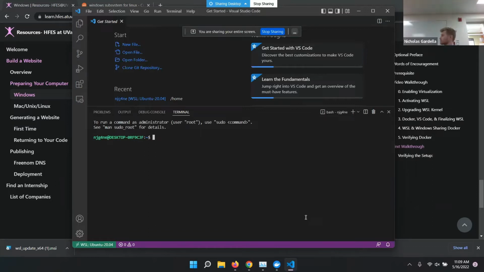So my Docker PS thing is working now on both the Ubuntu and PowerShell. But then I missed the next step. Did you do the Docker settings thing?